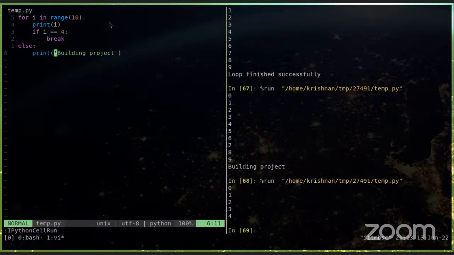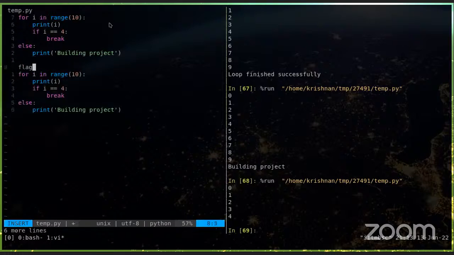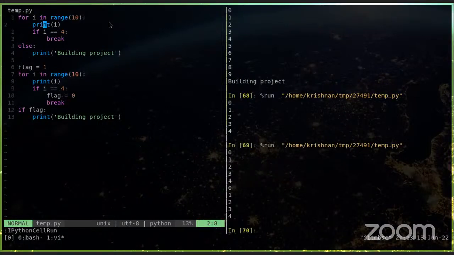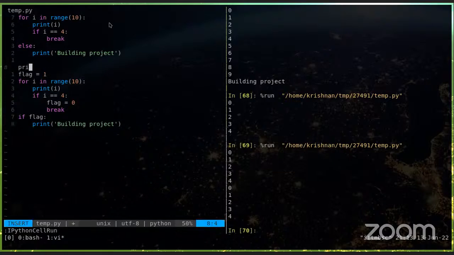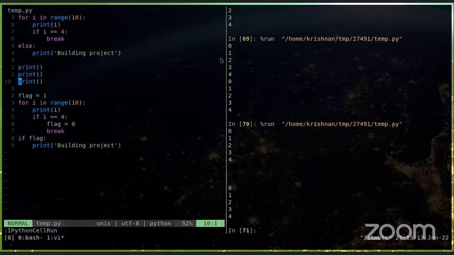I wrote the same code with a variable. You can see, right?